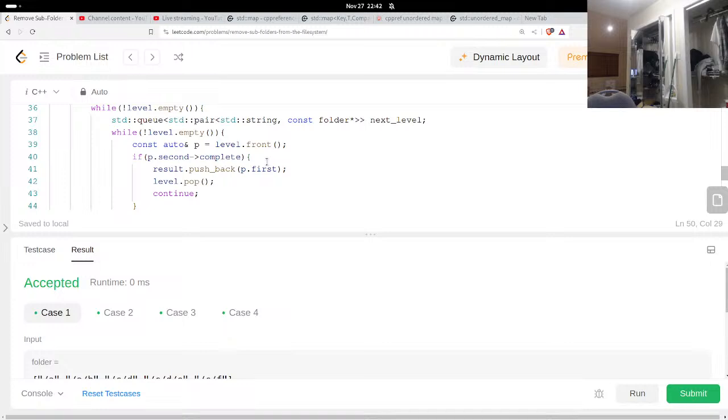Because I've done this before with other data types, data structures, where I would pop the element and then set some variables to the pair that's inside that queue. And I wouldn't have problems.